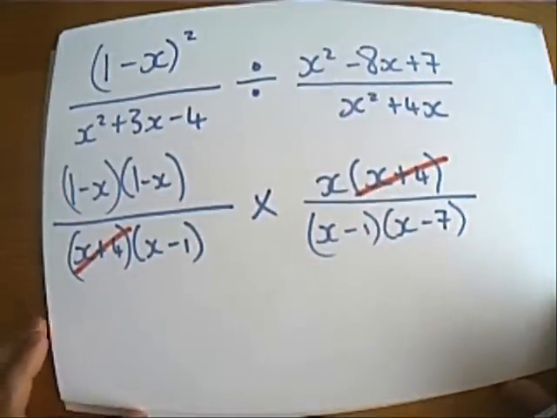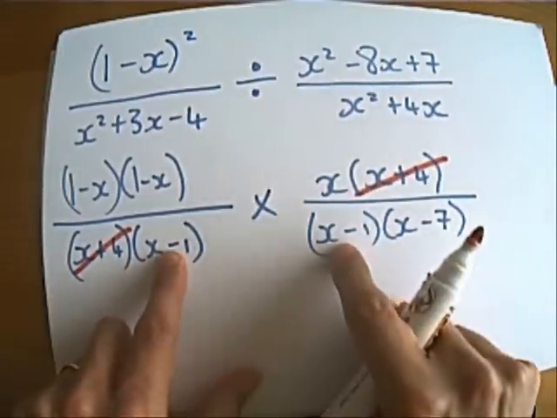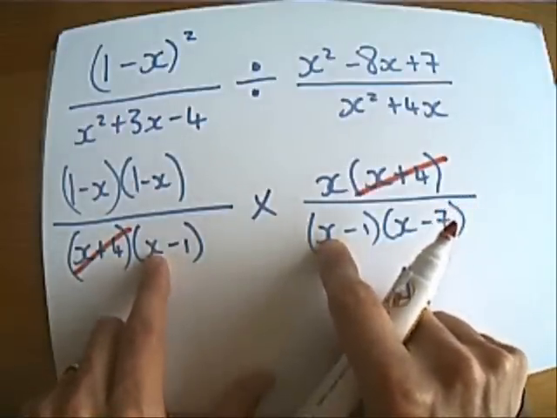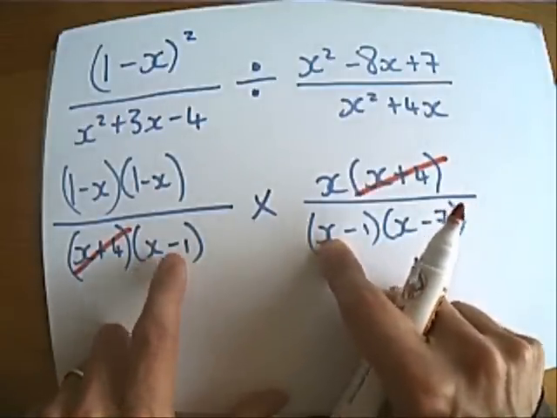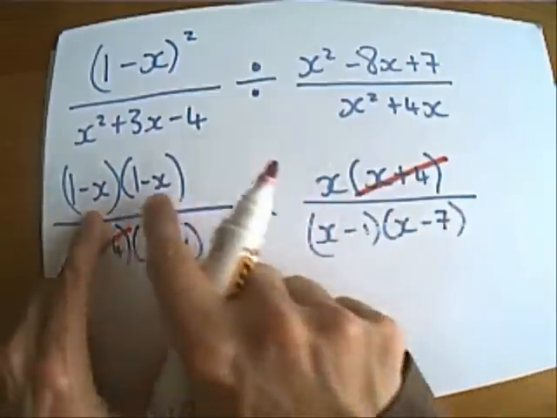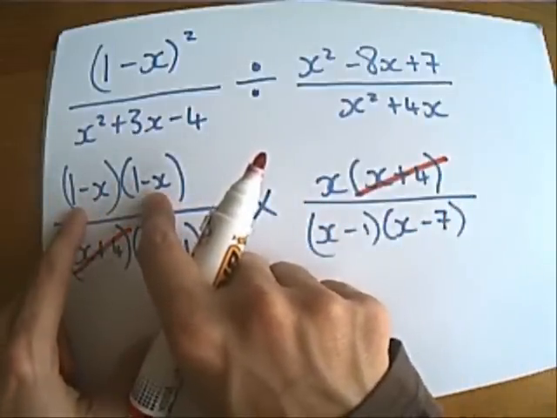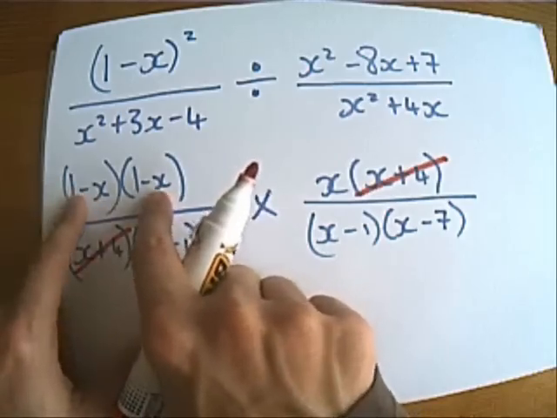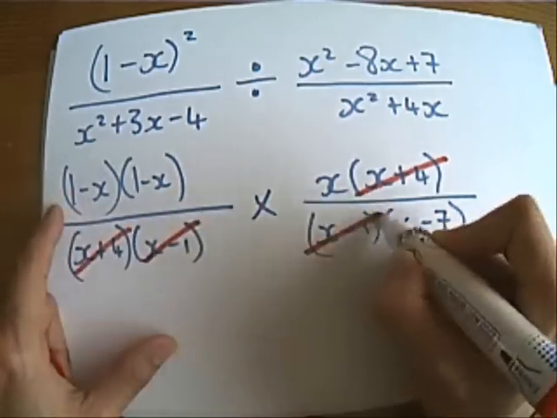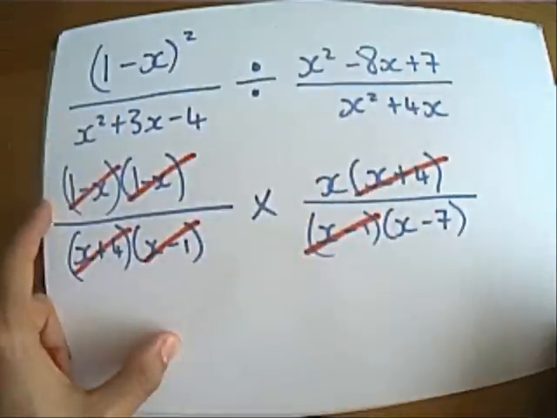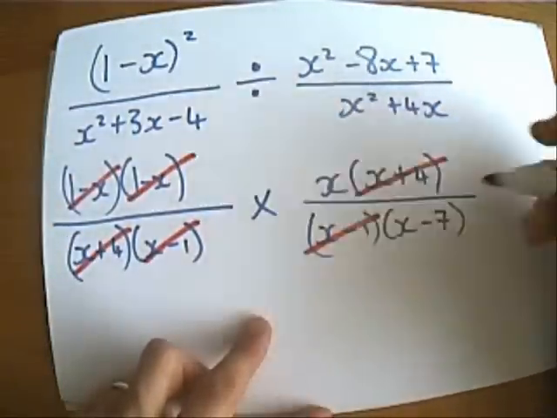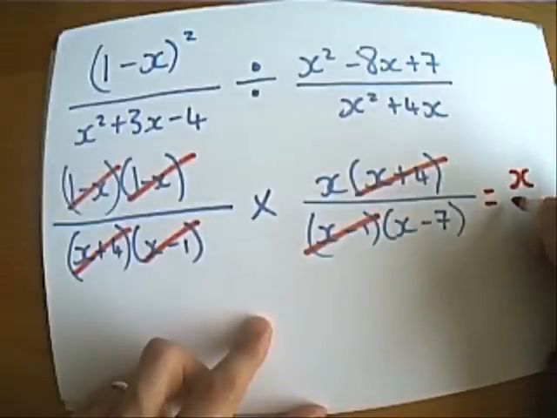Aha, brain's kicked into gear. Of course, what we have over here is x minus 1 times x minus 1, which if we were to expand that would give you x squared minus 2x plus 1. And actually if you look up here, if you multiplied those out together, you would also get x squared minus 2x plus 1. So in fact, these two bits cancel each other out. So what am I left with? Just these two bits. So my answer is just x over x minus 7.